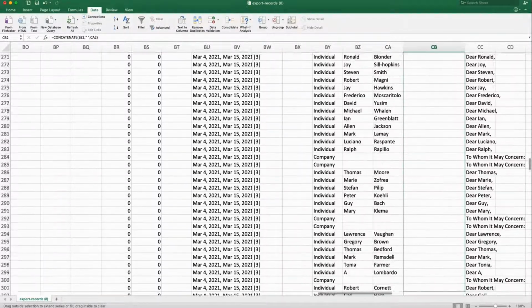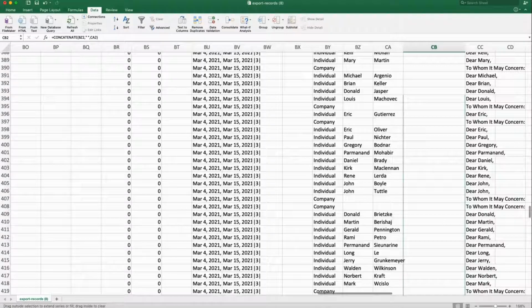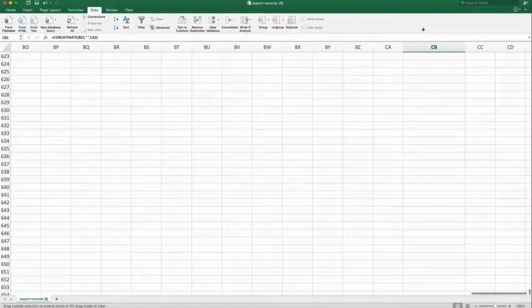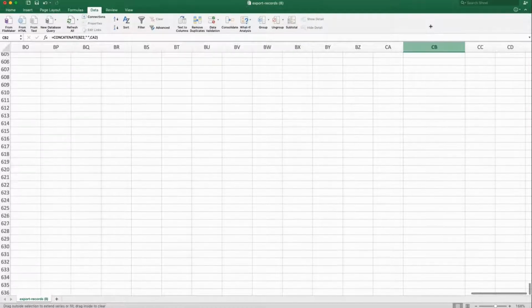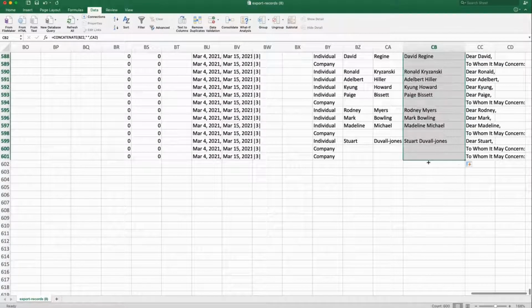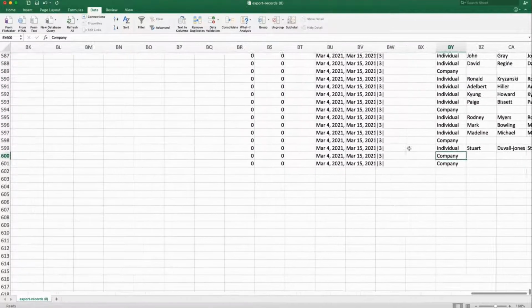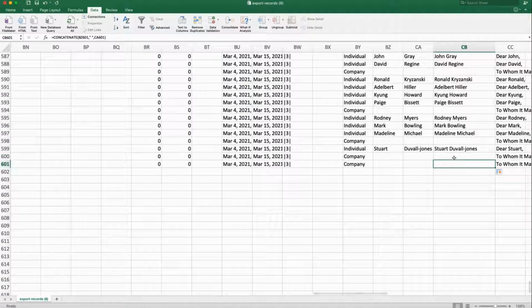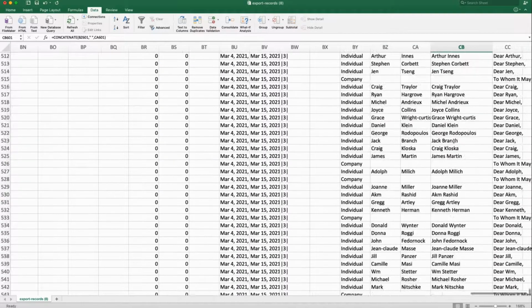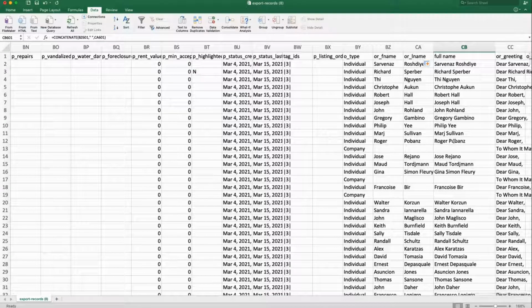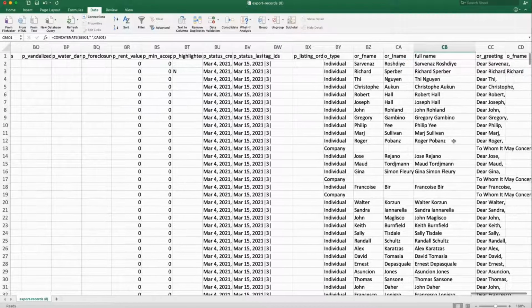So that formula is going to apply. I'm going to go down all the way. Oh, I went a little too far. I'm going to go back up a little bit. There we go. Awesome. So it applied to everybody, but you can see the companies don't have that. Again, if you want to bring the company name into this column as a full name, go right ahead, or you can just skip over the companies. That's quite common practice where a lot of people do skip over the company names.